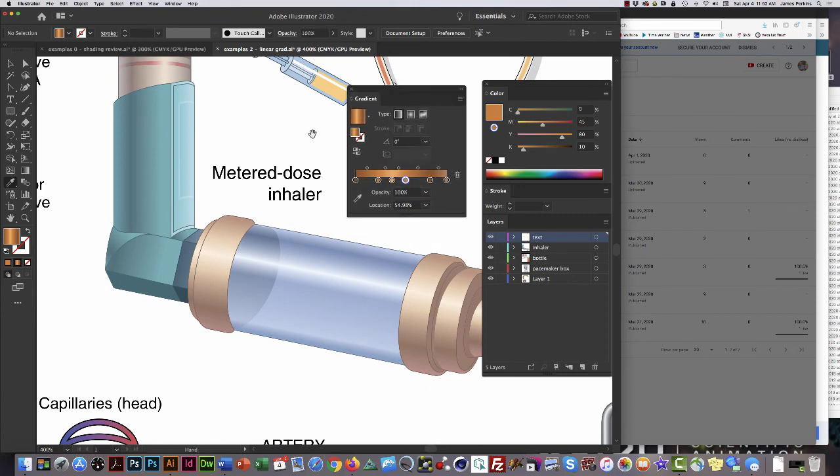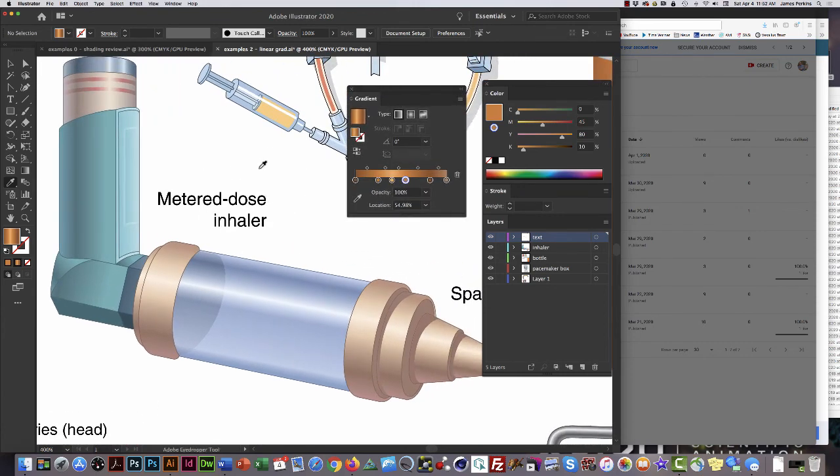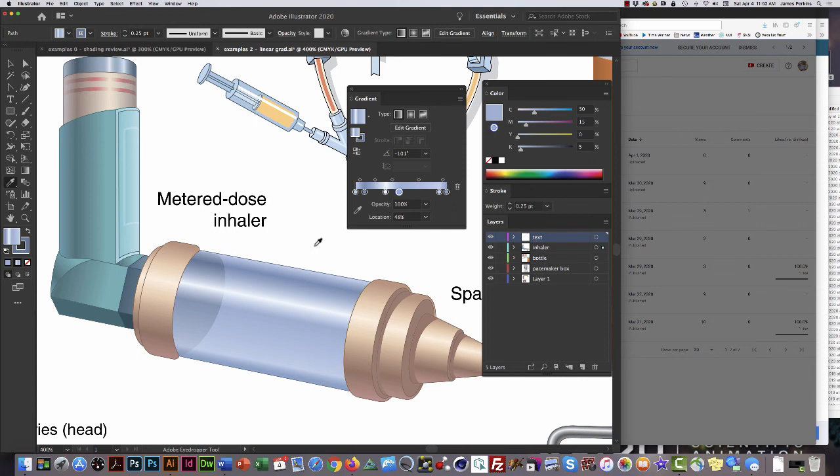This is a spacer for an inhaler for asthma. Once again, there's no transparency here. If you look at glass and study glass, you try to understand what makes something look glassy. It's actually a little bit similar to metal. It has a fairly bright highlight. The shadows aren't typically as dark, but one thing with glass is that oftentimes you'll have a highlight and then it'll actually be flanked by a fairly dark midtone color on both sides, and then may get lighter again and then go back to a little shadow again.